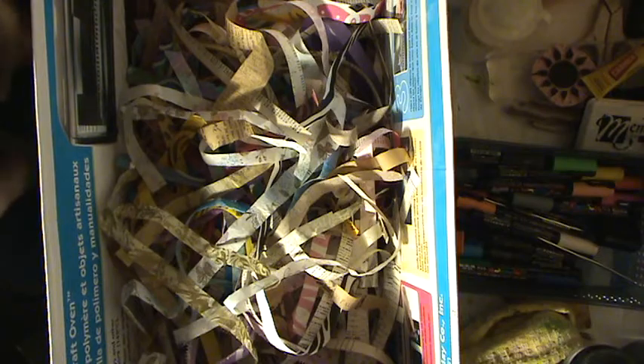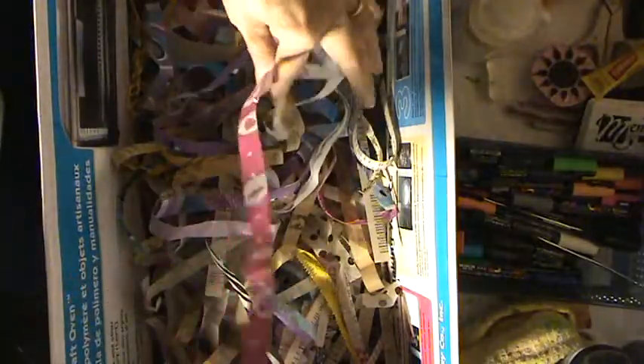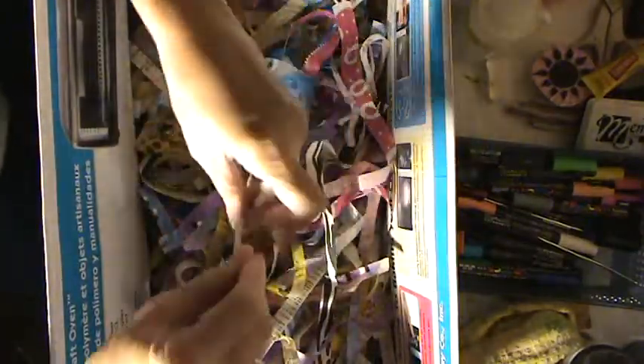Hi everyone, it's Nancy Bastien. Do you see all this goodness? And look, there's Belle! Look up Belle! Oh, she wanted in my arms, now she wants down - she doesn't want to make a debut. Anyway, I want to show you all this goodness. This was not cut with the shredder; this was cut with Nancy's two little hands and her cutter. We're gonna do some stuff with this in a minute - I'm gonna show you more paper tape.